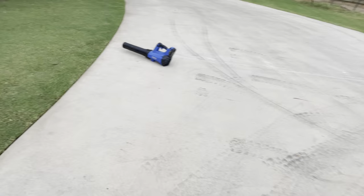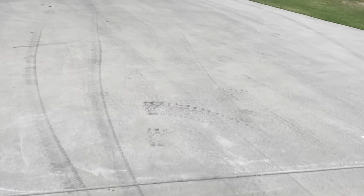I'm debating whether or not I need to go fill up the backpack sprayer with Hydretain now. That would be a good idea, to spray it while it's raining so it gets soaked into the lawn. That's the best scenario.